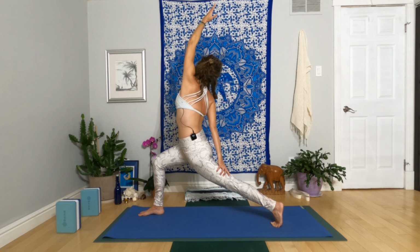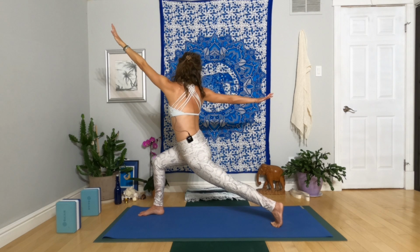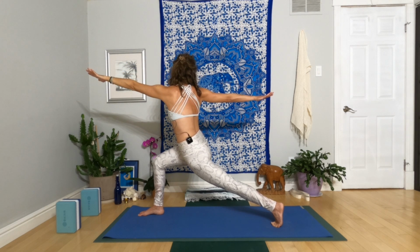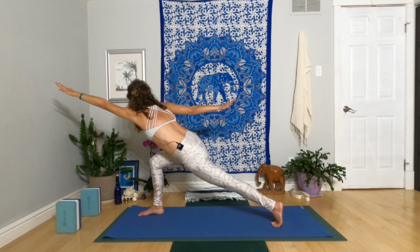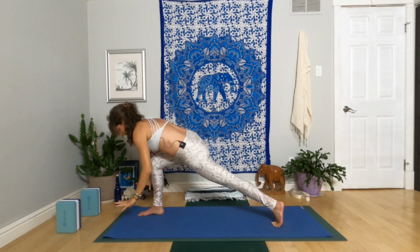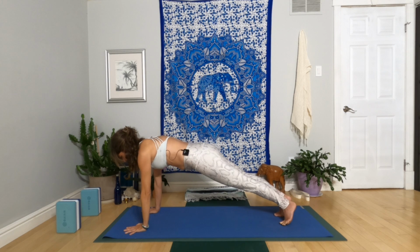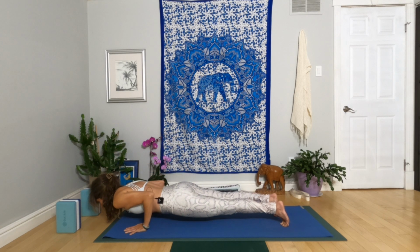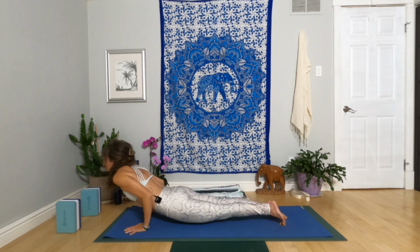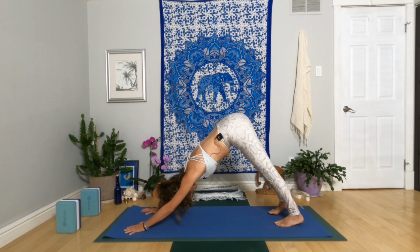Inhale, reverse twist, send the left arm overhead and back. Exhale, back into a T, looking to the right. Inhale, reach yourself forward. Exhale, look down, plant the hands, framing the front foot. Inhale, step the right foot to meet the left into high plank. Exhale, shift forward, lower down, chaturanga. Inhale, up dog. Exhale, down dog. One more time.